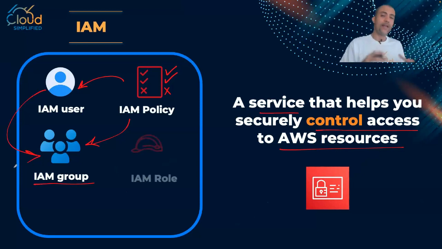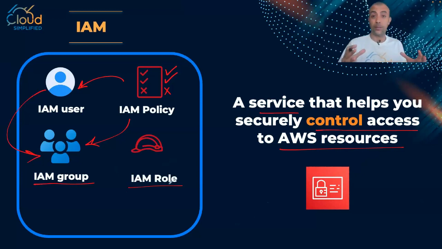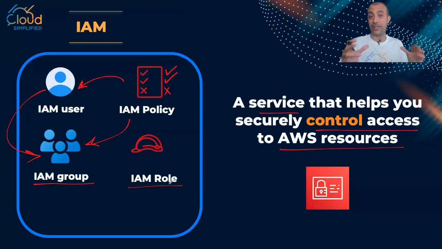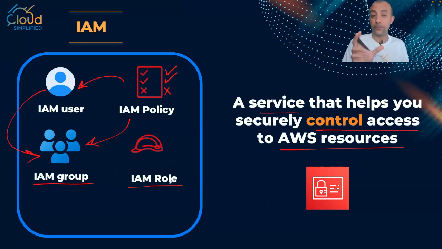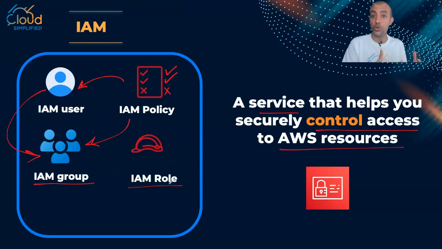And then we have something very important as well called the IAM role. And by the way, IAM role is a very important and a big concept when dealing with AWS. But for the scope of the Cloud Practitioner, in order for you to be able to answer the questions of the exam, an IAM role, and remember this keyword, is if I want to assign a temporary privilege. So it's something temporary that I want to assign to a specific user, for example, to give him access maybe during one day to do a specific function.